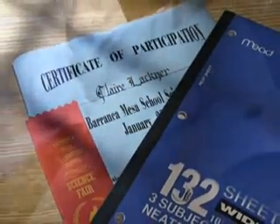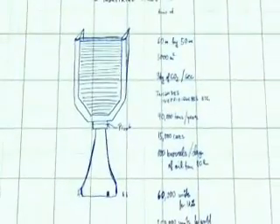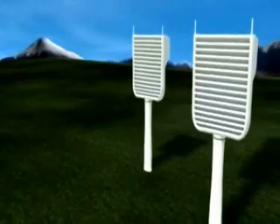Claire succeeded in capturing carbon dioxide straight from the air, won a prize at the science fair, and changed the course of her father's life. Klaus was surprised she pulled it off as well as she did, which made him feel it could be easier than he thought. The first sketch he made ended up looking like a tuning fork or a goal post with Venetian blinds — a far cry from mother nature's design.